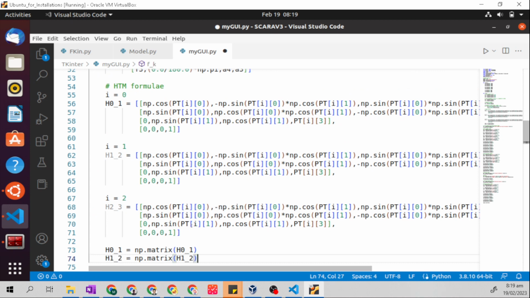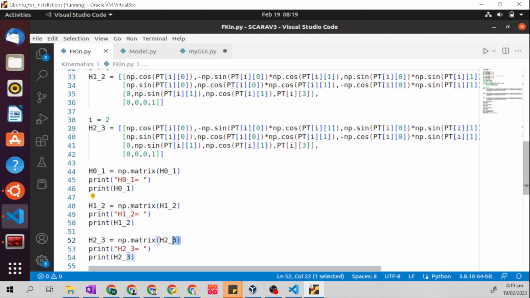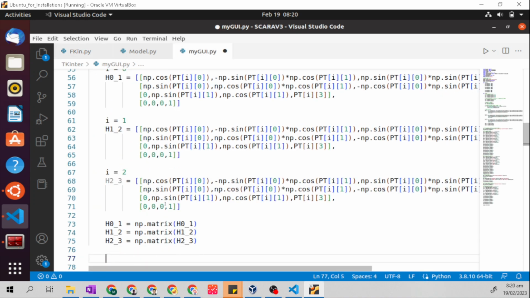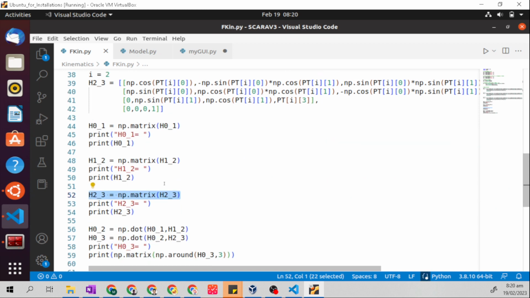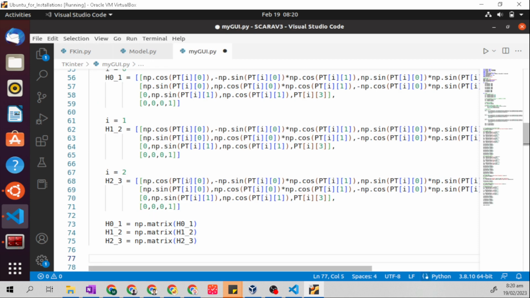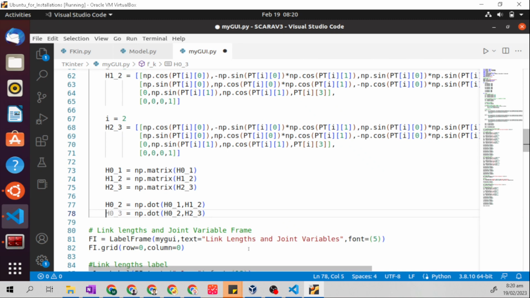Next, and also the dot product variables. Okay, let's save this.